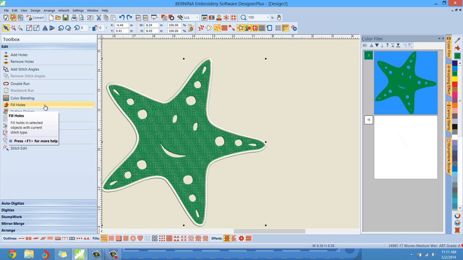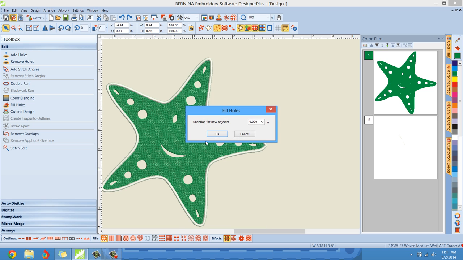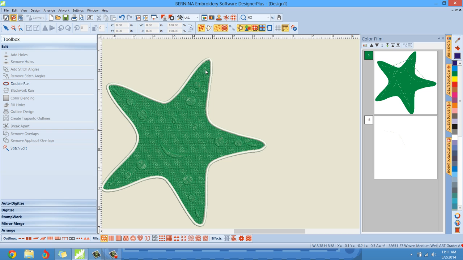Okay? Have you used this feature very much? Well, when I fill holes, it's going to add all these elements back. It's going to fill the holes with each their own individual element. So I didn't need to give you a vector graphic that has all those shapes, because you can just reintroduce them with the click of one button anytime you want. It's easy. Watch this. So I'm going to hit fill holes. And okay, look, all those holes are filled.